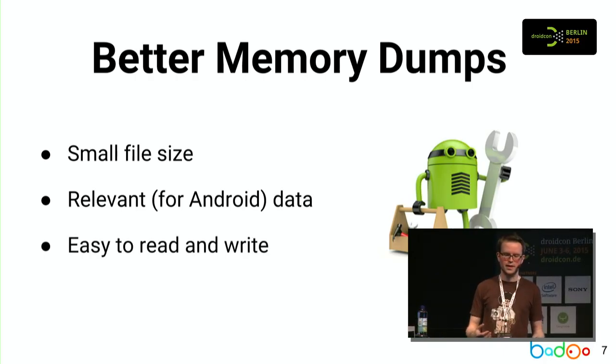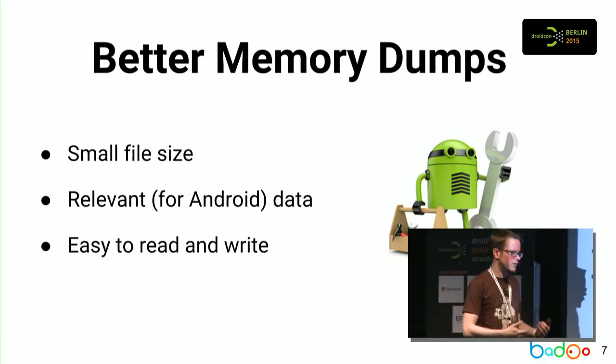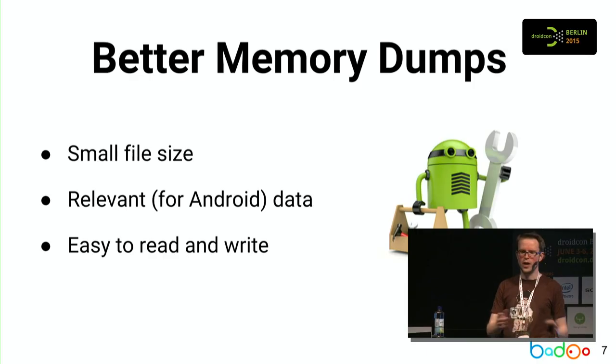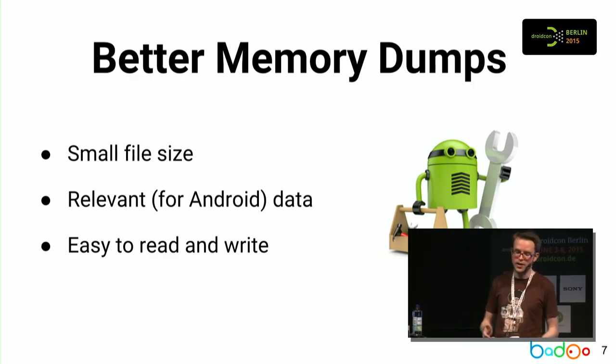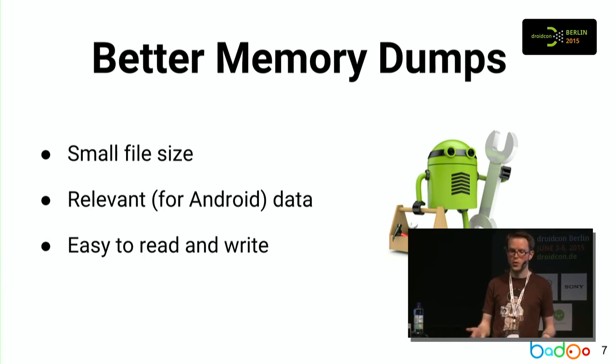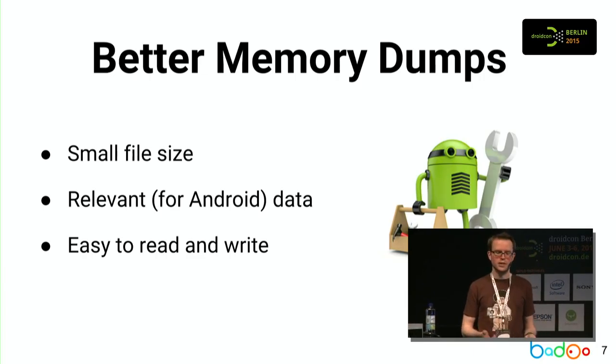Another thing is that I wanted to have a file format that is easy to read and write. And of course, since I was going to implement it, that's quite obvious. But there's also another big reason why you need a file format that's easy to read and write. And the reason is that, like I said, on Android we have HPROF files. And since that is what Google is doing, we're pretty much stuck with it. And this means that if you want to make use of another file format, you need to do a conversion at some point. And the place where you need to do this is going to be on the device.